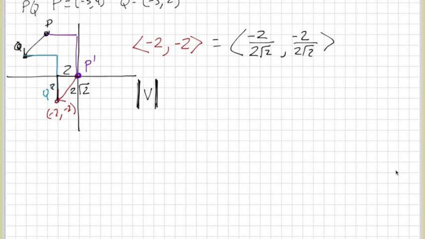I'm confused as to what we just did. We made it into a unit vector, so it just has a length of 1. I guess I shouldn't really have an equal sign here because they're not really equal. This is a unit vector because it had a length of 2 square root of 2, and I divided by that length, which would now give it a length of 1.